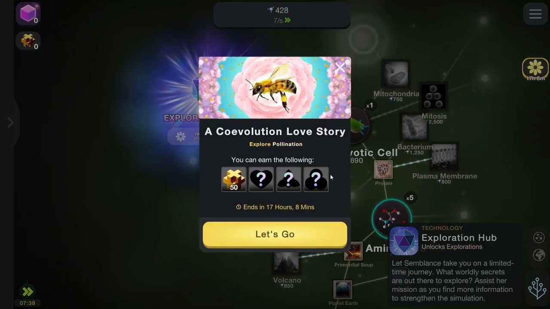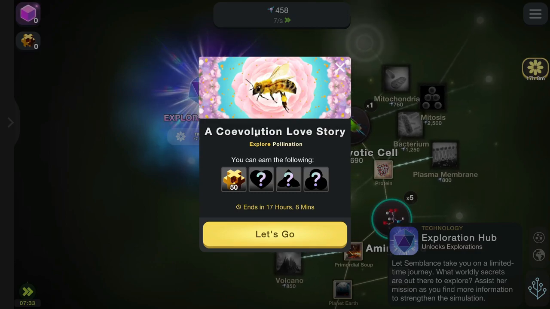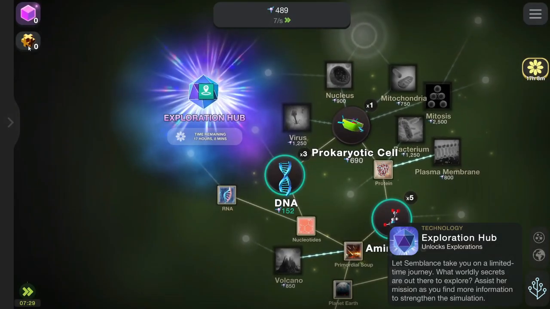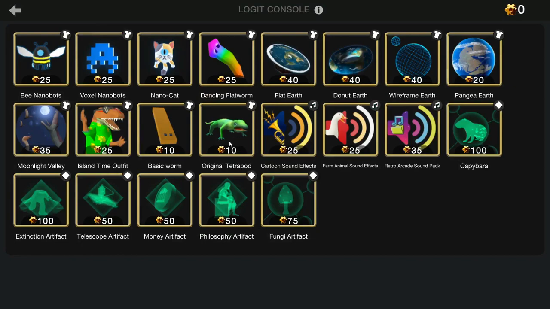You can earn, and from this, it ends in a set amount of time too. So this is like an event, basically, which gives us a chance to earn some of this currency right here. This is Logit console, so you can buy stuff with these Logits. Exploration events, I assume that's what that was, the B mission. Limited chances to earn. So if we look, yeah, there's different stuff. I think a lot of this is cosmetic, but I'm not sure. In fact, some of it might have influenced the game.